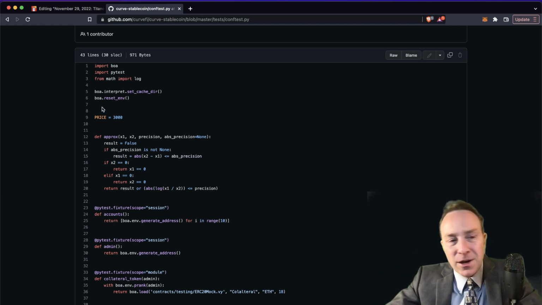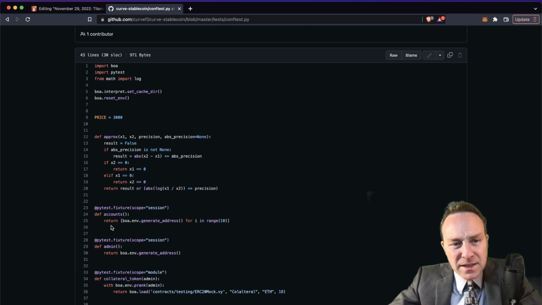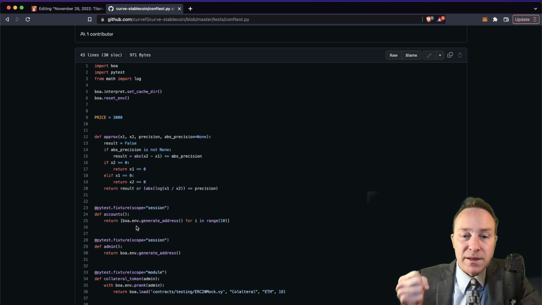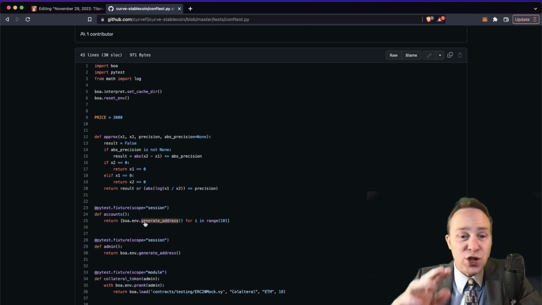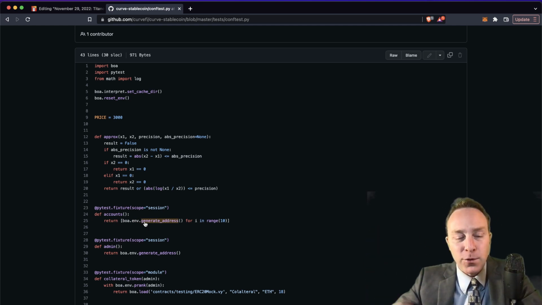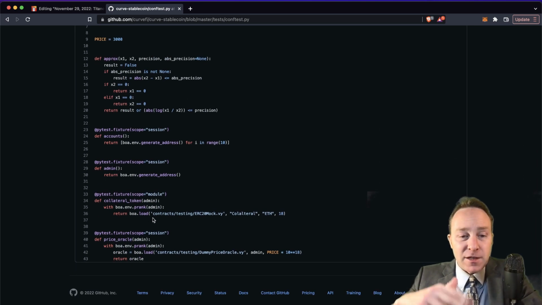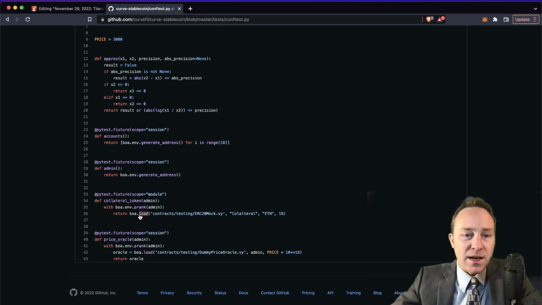Within Boa, we were able to get this off the ground by just running a couple of parameters, commands up top. Brownie, as well as most testing suites, will be able to pull in a list of addresses because you're actually firing up a local Ganache instance. But in this case, it's actually just generating them natively. So these actually take the form of like 0000001, 2, 3, 4, because they're being created from scratch like that when you generate addresses. And then it's partially or completely loading these contracts and deploying these into active working memory, and then returning these with which we're able to work.